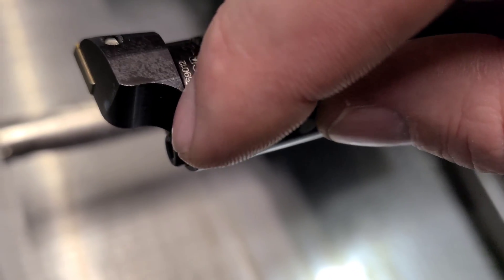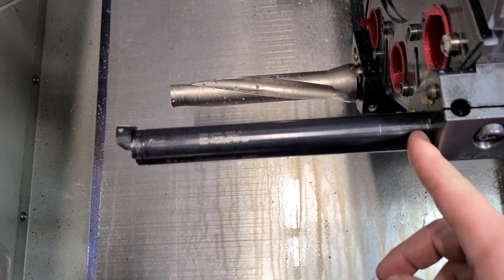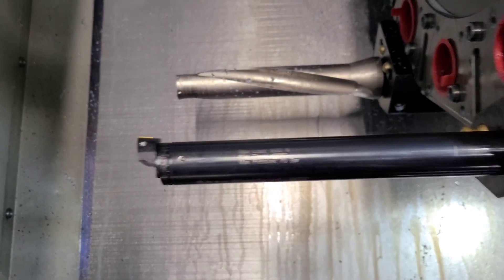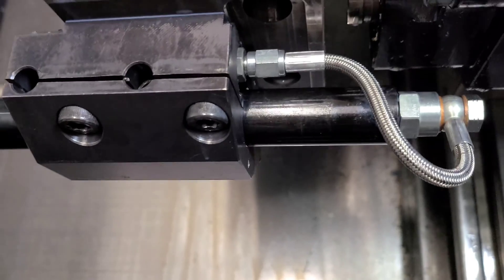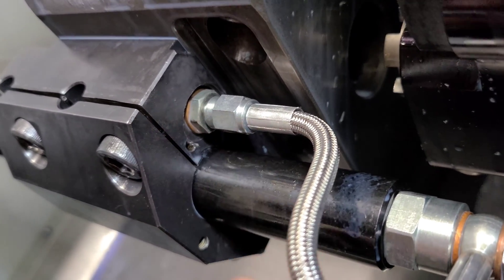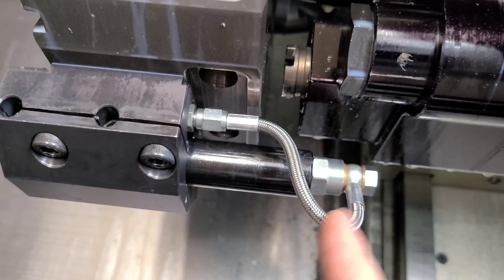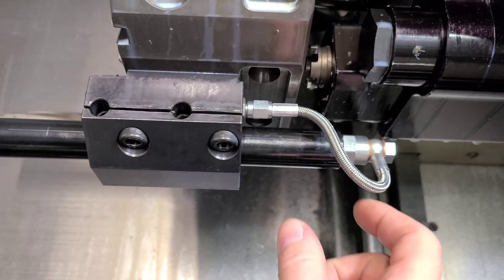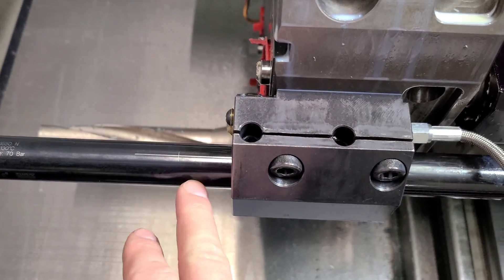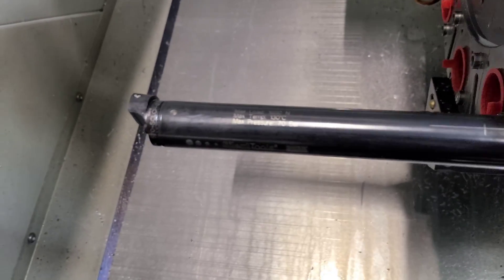On these tools there are serrations that actually interlock these heads, so you can remove these screws and put a grooving head on here or a threading head. You might lose some length-to-diameter ratio when you go to a different style head, because a grooving or threading operation is going to be more demanding than a turning operation. Getting coolant to them is important. I actually counterbored this block to put as short a connection as possible on here, and I have an adapter - this is actually sold by Sandvik as part of their coolant connection kit. You want to be holding by at least four times your bar length-to-diameter ratio. This is a one-inch bar, so you want to be holding by four inches.